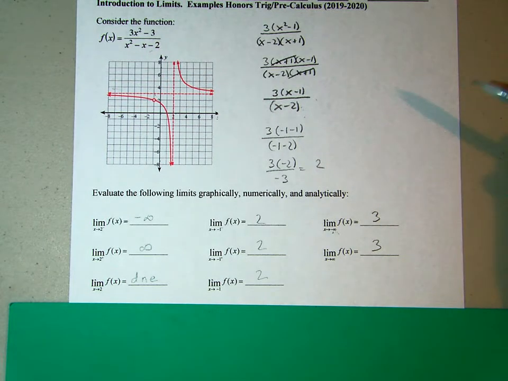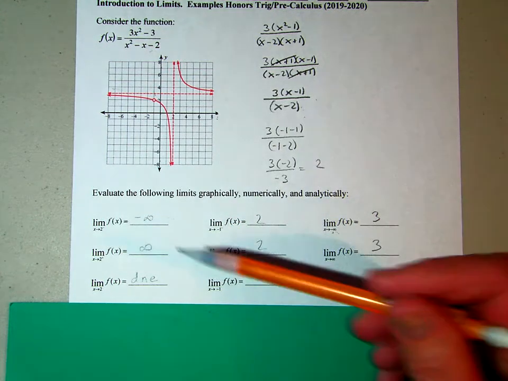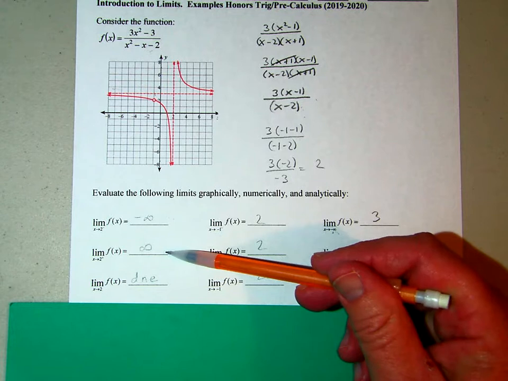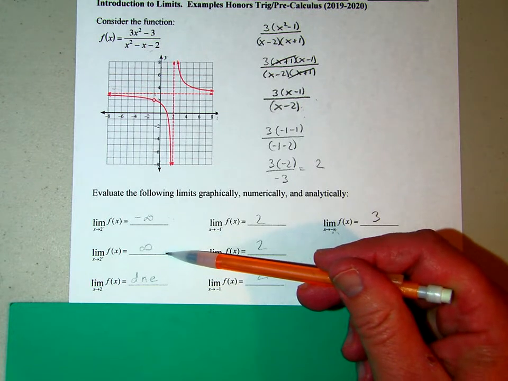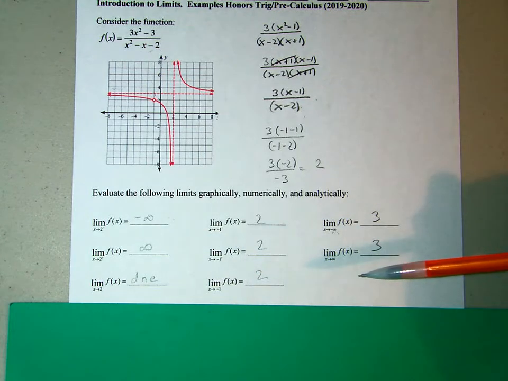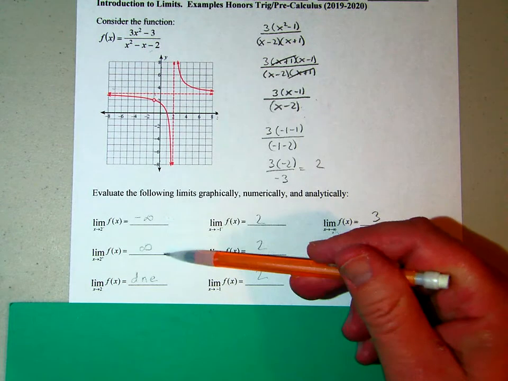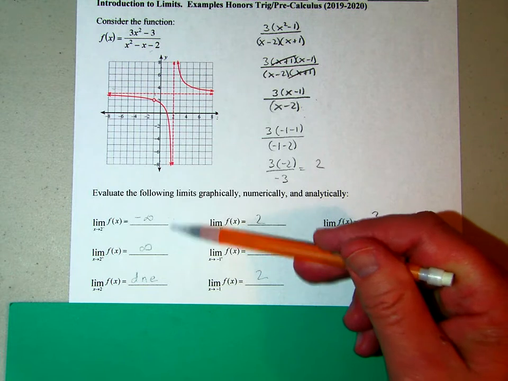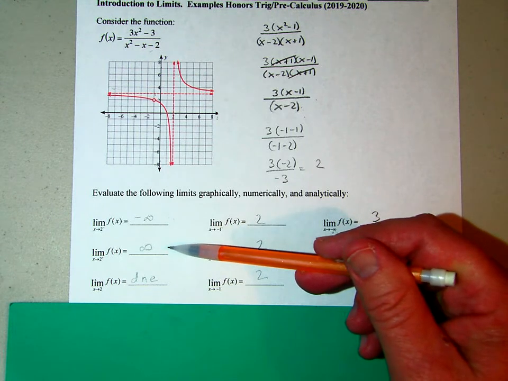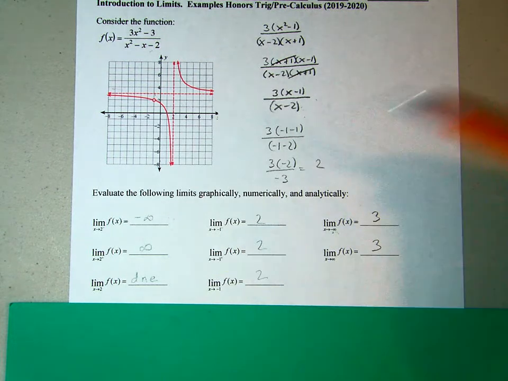So to answer these questions right here, we know it's going to be positive infinity or negative infinity, but we don't know in which direction. As I mentioned in that little preview worksheet, not every method or approach can work with every single type of question. So we need either a graph or the numerical approach that we're talking about. Based on what we know, we don't know whether it's positive infinity or negative infinity to answer these limit questions. The best we can do is know it's one of those two options for each one of those.